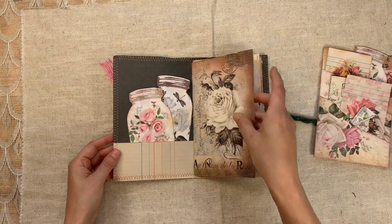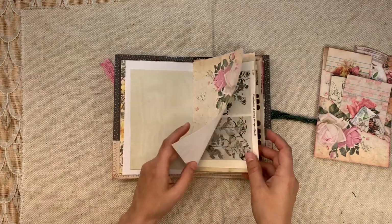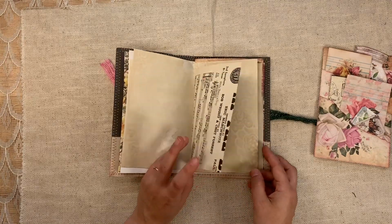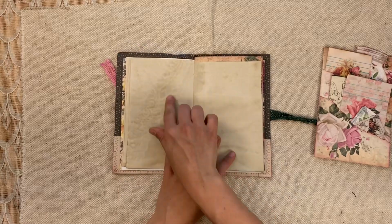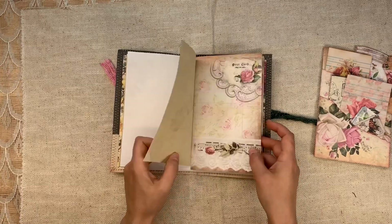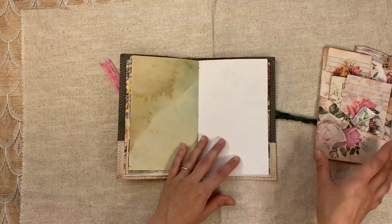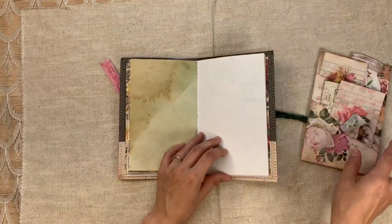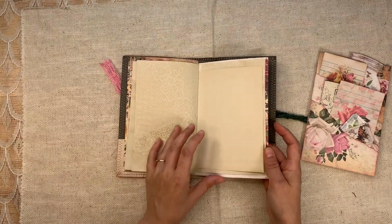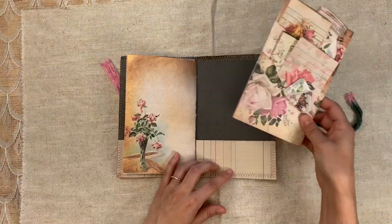So I'm just going to do a quick flip through, but she's used these gorgeous pages from Caroline's shop, and she's added in some gorgeous coffee dyeing, some book pages and music pages. I love the lace that's showing through on the coffee dyed papers. This is just a simple and sweet journal ready for you to make your own, a perfect writing journal. You have enough ephemera in here to have a good start. This would also be perfect if you're planning a trip. You already have the ephemera to tuck right into the back pocket. You can write and decorate as you go.